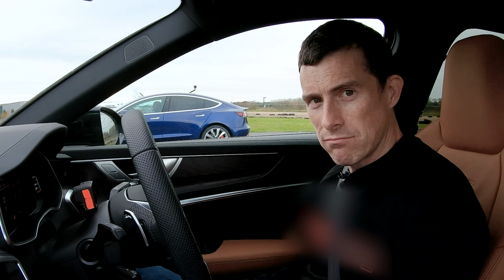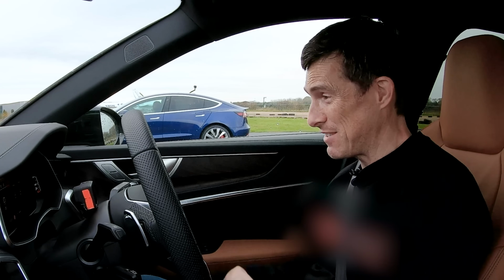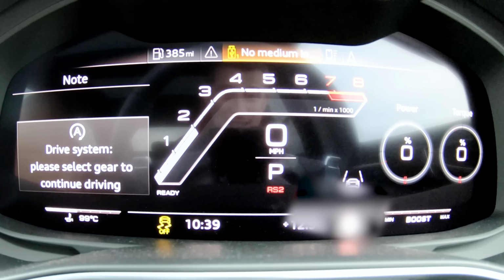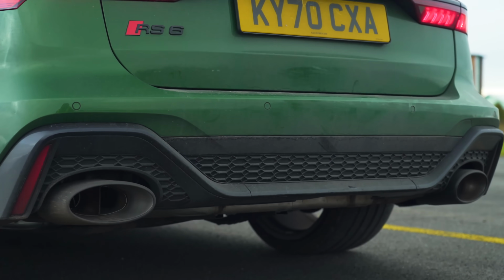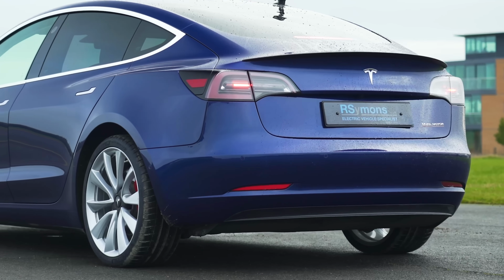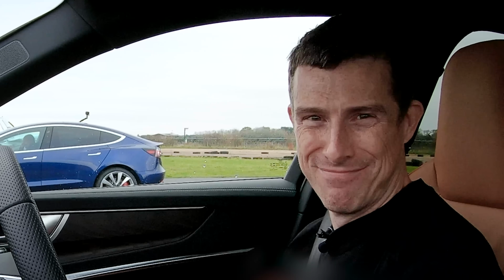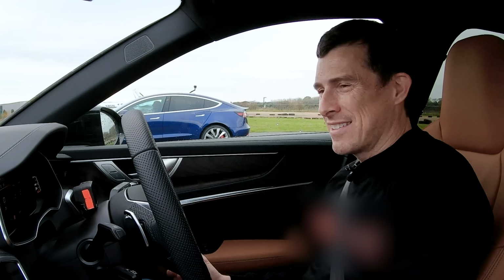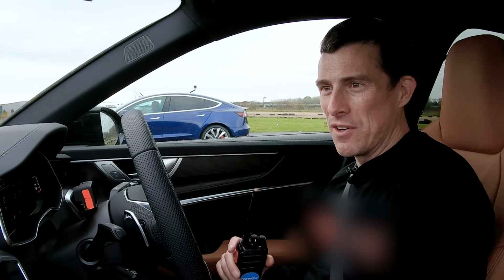Before we do the drag race, let's do the standard Carwow sound check. I think I might win this one, even though this Audi has a soft limiter. And petrol particulate filters are killing the noise from exhausts. That's all right. Go on then, rev up the Tesla. Make it rev. He's just going like that in his seat. I'm probably going brum, brum, brum, brum. Do you know what? This sounds so bad at revving at a standstill. I think I prefer the sound of that just being silent. This will sound better when it's moving.